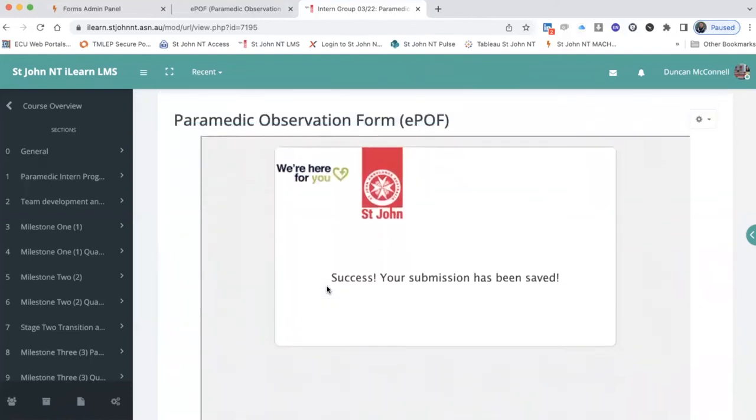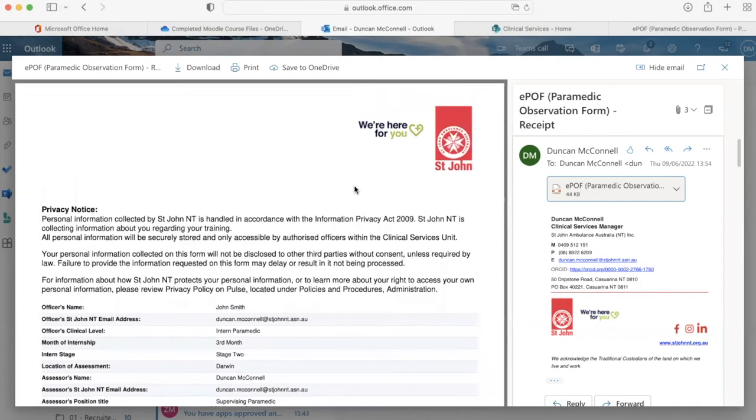What happens when it's been submitted? The purpose of putting in the officer's email address at the start is that the POF will go to that officer's email address. The officer receives an email that looks like this.